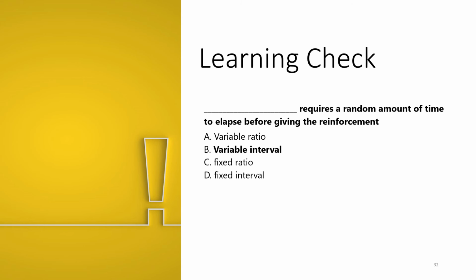So variable ratio would not be the right answer because we say nothing about a person or animal doing anything. All we see here is there's a random amount of time, so it's variable. And we don't see anything about a person or animal having to do anything, and so we know that it's interval. Now, if this statement said something like Samantha is going to receive $3 for every third time that she, and let's imagine that Samantha is your family dog, okay? So Samantha is going to receive a dog treat for every third time that she shakes hands. Well, when you see the word time in there, that does not mean it's based on time. It's based on her shaking hands, right? It has nothing to do with time. It has everything to do with what the dog is doing.